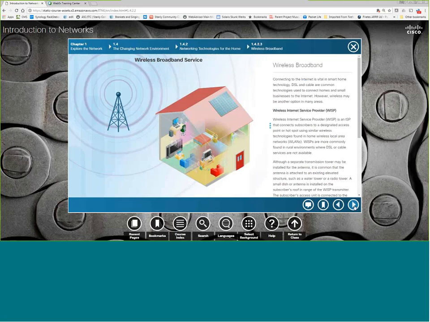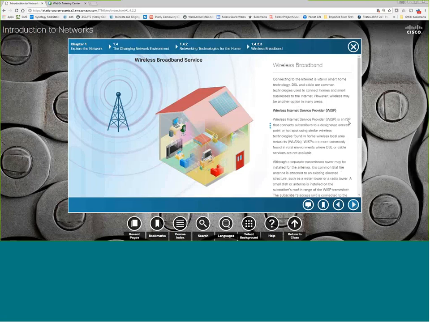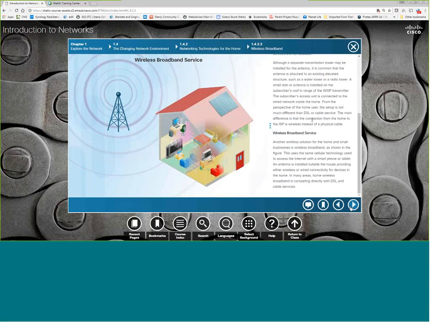Wireless broadband, this is interesting because remember Google Fiber actually quit putting Google Fiber in. They're looking at doing something like this. It's amazing to me that I have much faster internet speeds on my phone at my house than I do through my DSL connection, which is nuts. I get 11 megabits per second via DSL, and I can get 30 or 40 megabits per second with my cell phone, which is, again, sad but true.